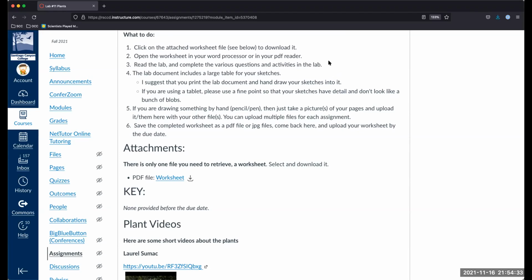There's some questions buried in it. I'm going to show you where those are to make sure you are very clear on what I need you to do. And then there's some other stuff. Now, near the end, there's a big table, a data table that I'm going to ask you to make some sketches in. Well, where are we going to get the images? How do we know what these plants look like? I'm way ahead of you. We'll get there. So you need to make sketches there.